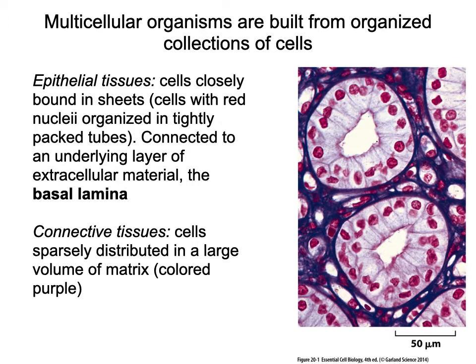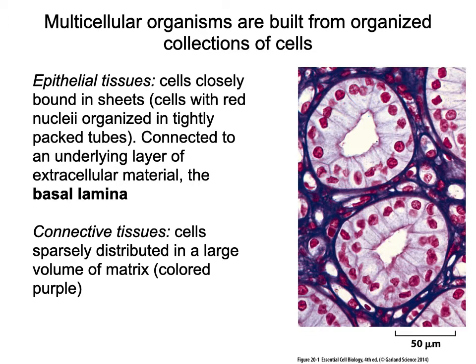Okay, so with epithelial tissues, there will also be an extracellular material that gives it its underlying layer that allows for it to have its structure and shape. Okay, so connections between those epithelial cells and the extracellular material, the extracellular matrix, allows for it to be orientated in the fashion that it is. Okay, so the extracellular material will be the basal lamina, and we'll look at another figure looking at this.